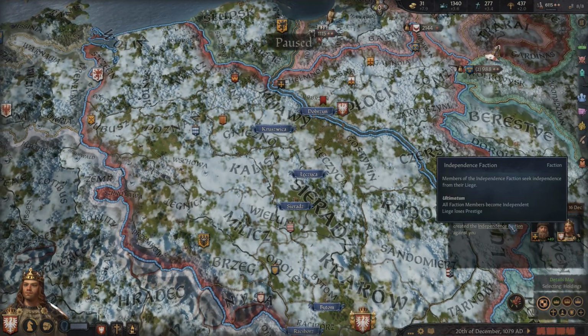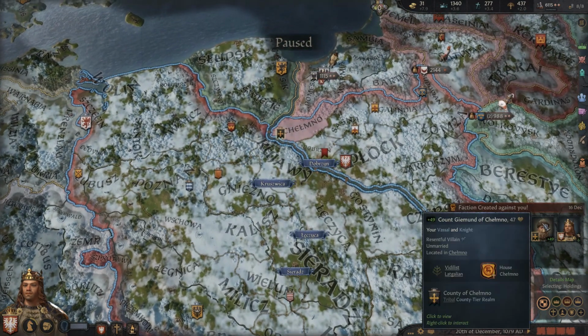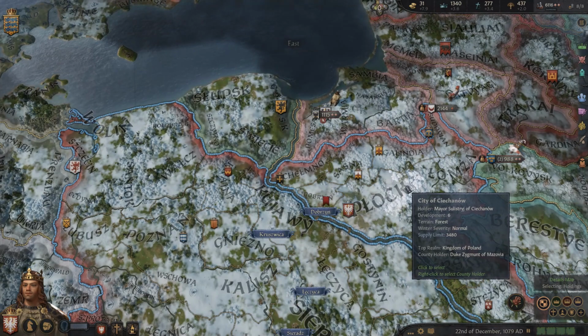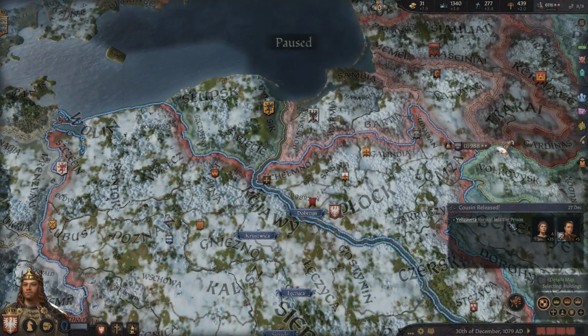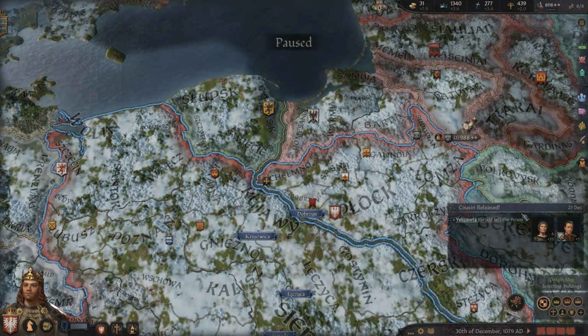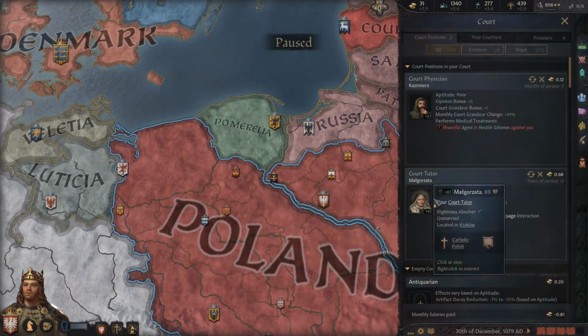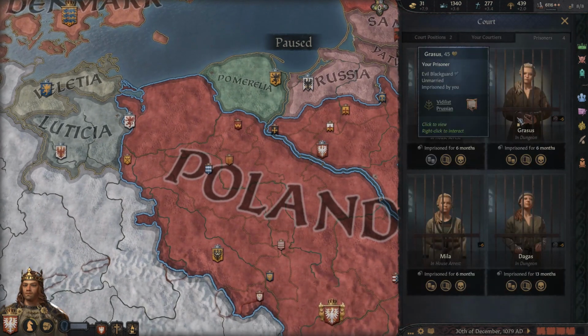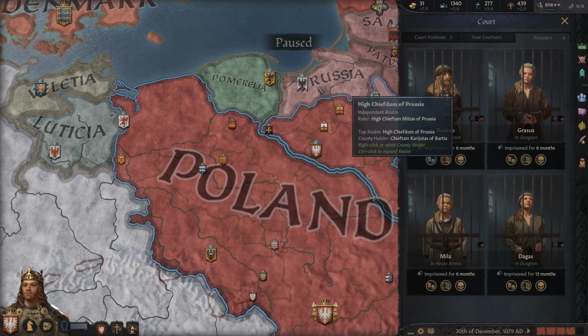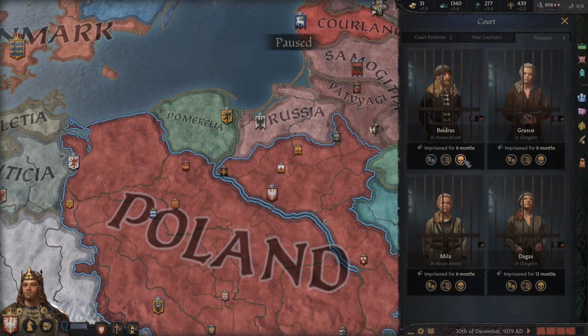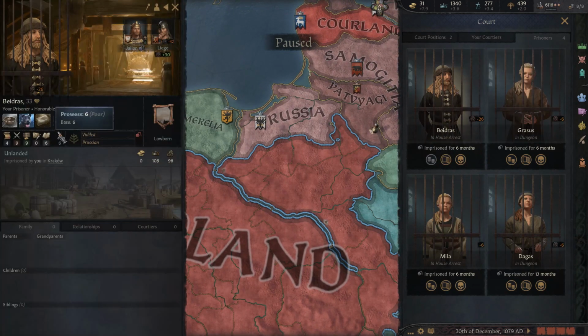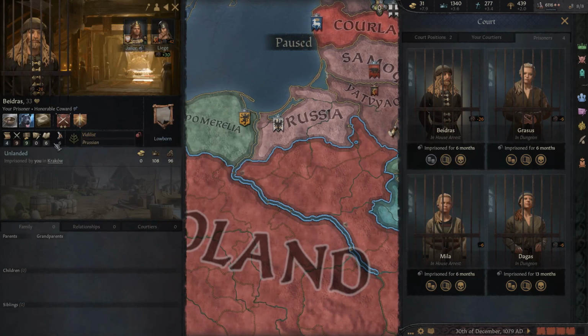Okay. Another faction was created against us, and this is an independent faction. All right, so this is a little bit more dangerous. Yeah, just a bit. And also, we have prisoners that we could be dealing with from that last war. So let's go ahead and see what we want to do with them. Maybe hire some knights if there's anybody decent in here. If this guy's not great at all, honestly. Yeah, I don't even know what we would do with him.